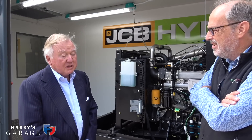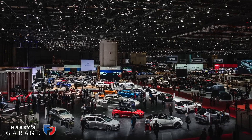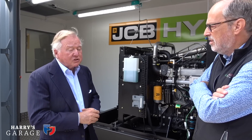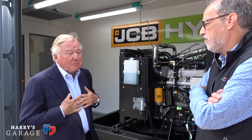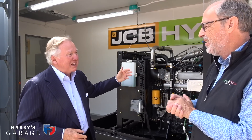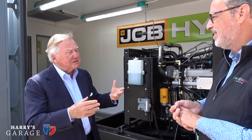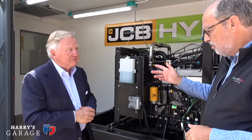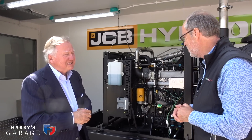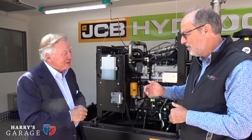On hydrogen for passenger cars: Bamford thinks it should be very actively considered. Car manufacturers shouldn't be intimidated by Musk. The engines they make are inexpensive and non-inflationary — they should make them work on hydrogen; it's possible to do. This engine is very heavy for its application, but it's a clear proof of concept. The conclusion: if we're not doing this in our business and diesel gets banned, we have to find an alternative — and this is a very good one.